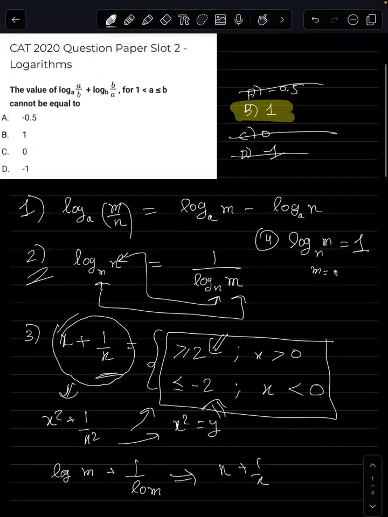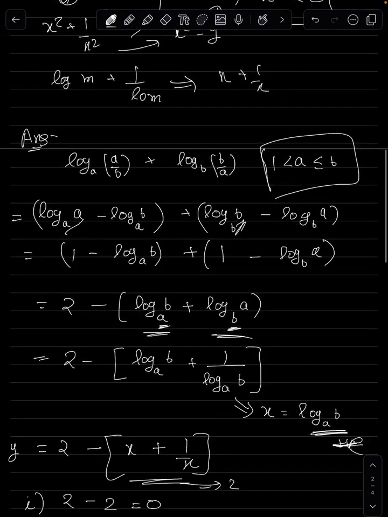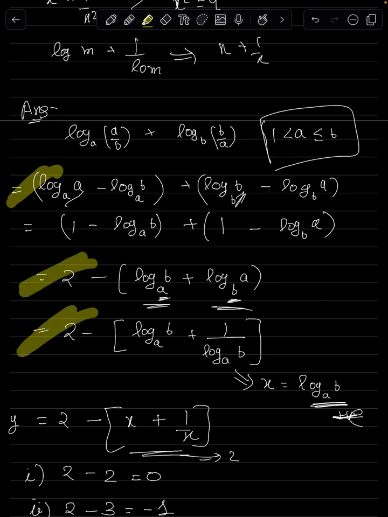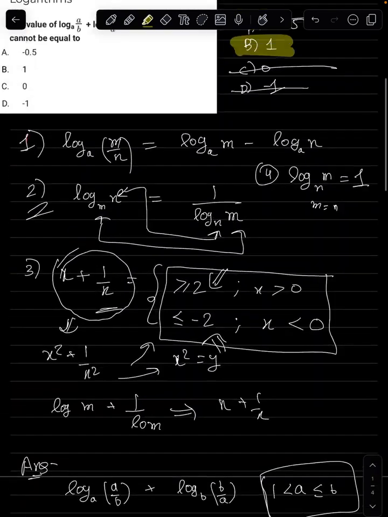So you may think that the question is lengthy. It took 4, 5 minutes, 7 minutes, but no. Let's see how many lines the question actually was. So just see. This was the first line. Then you can directly write it as this. So 2 lines and 3 lines. Just a 3-line question it was. You have to remember the properties. You have to solve the question in your mind, and just put in the values and check. So it was a 3-line question. So this is how we solve the question.